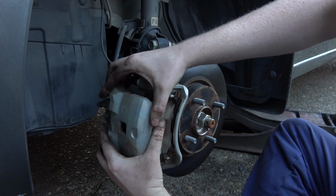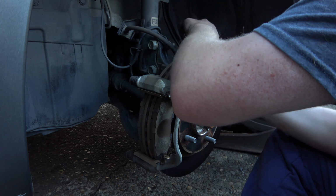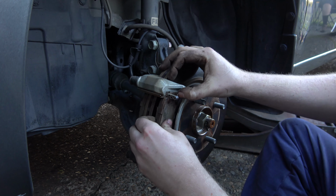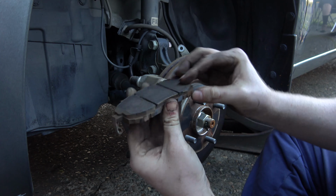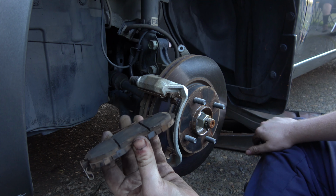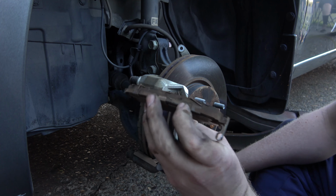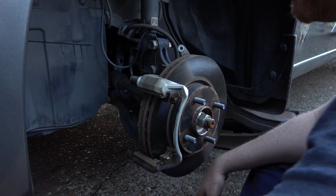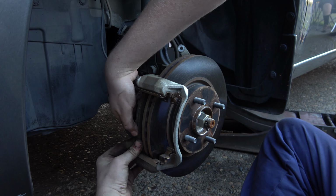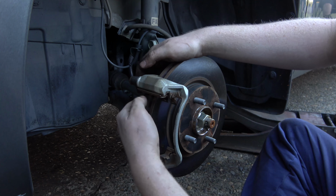Okay, this should just come right off. And I just rest this on the tie rod end. That'll be fine. Yeah, original brakes. I think there's, what's the mileage? 56,500. This guy has 56,500 miles on it. And brakes aren't too bad, but let's just do it. If I can get this one out here. Gone.